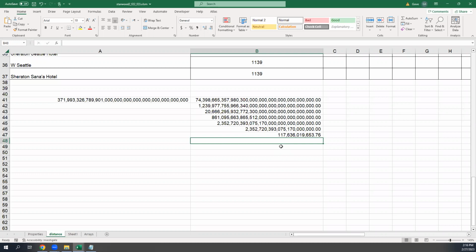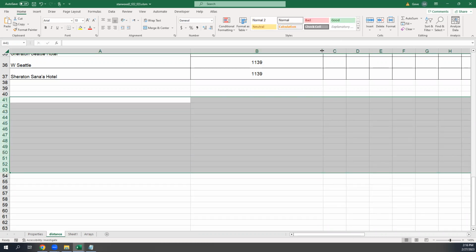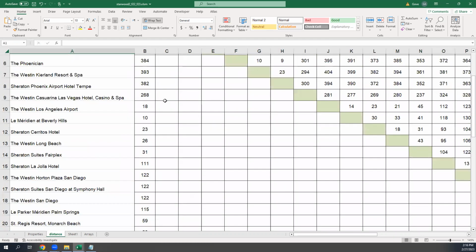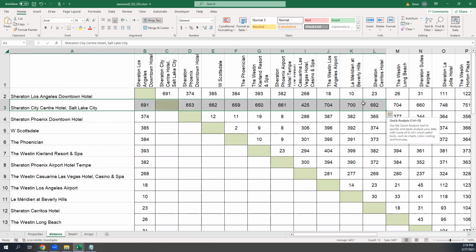It's called the next nearest city route. So that says start somewhere. Where are you going to start? We're going to start in Salt Lake City because it's pretty close to where we are now. And Salt Lake City is like the second hotel up here. And then this row shows us the distance between Salt Lake City and everyone else. So what should we do? We just pick the shortest one. Let's just go to the closest one to Salt Lake.